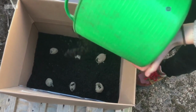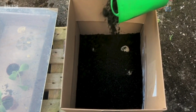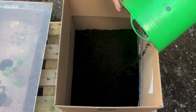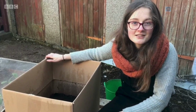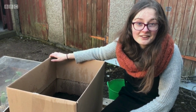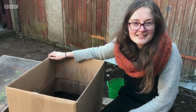We're going to keep our eyes on them in the next few weeks, and once we start to see little shoots of green coming up from them, then we'll cover those over again, and we're expecting layers of potatoes to build up underneath that, which just baffles me. But it's an exciting trial, and hopefully this box stands the test of time and we have a bunch of tatties to eat come summer.